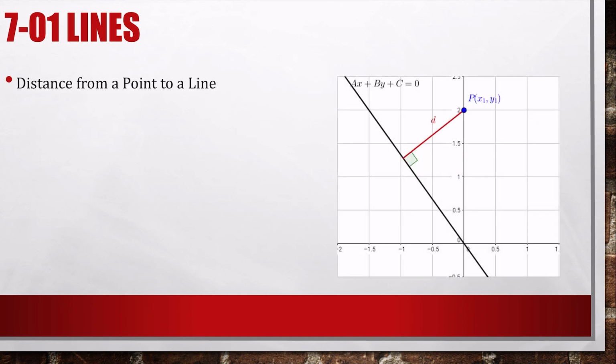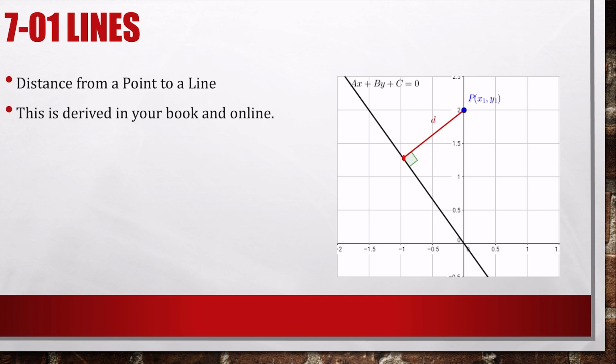We can also find the distance from a point to a line. Now in geometry, we would have had to find the equation of the black line and find its slope. And then take the negative reciprocal of that slope, and then draw a line from the point to the black line, a segment there that's perpendicular. And then you had to find the point of intersection, and if it wasn't nice like that, then you need the equation of both lines and solve the system of equations to find the point. And then once you knew that point, you could use the distance formula.